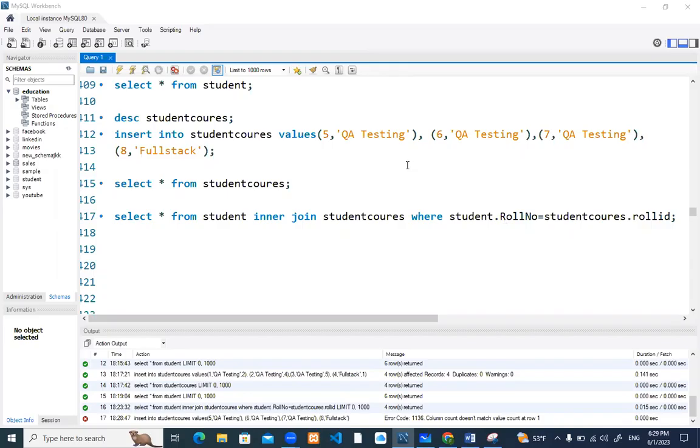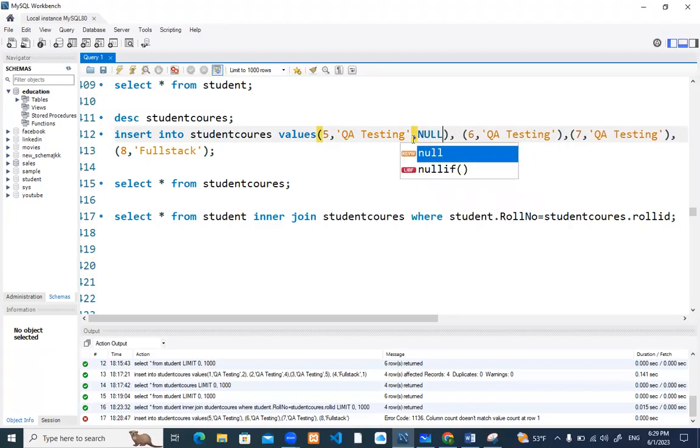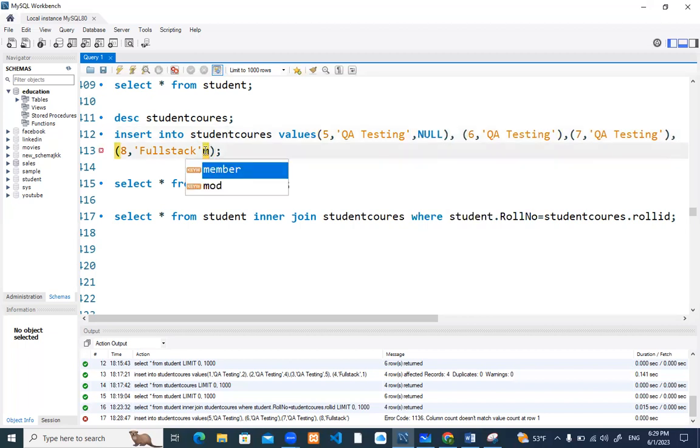Now for right join, let's insert a record which is not present inside that table. So I'll take it as null. Let it be nullable, comma. Is it a null value?